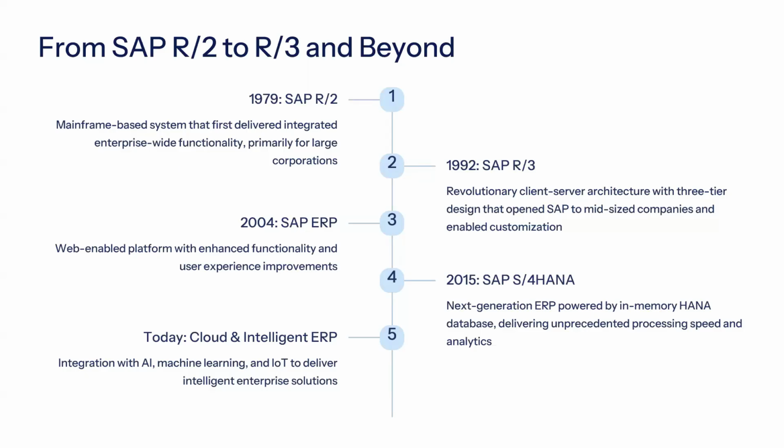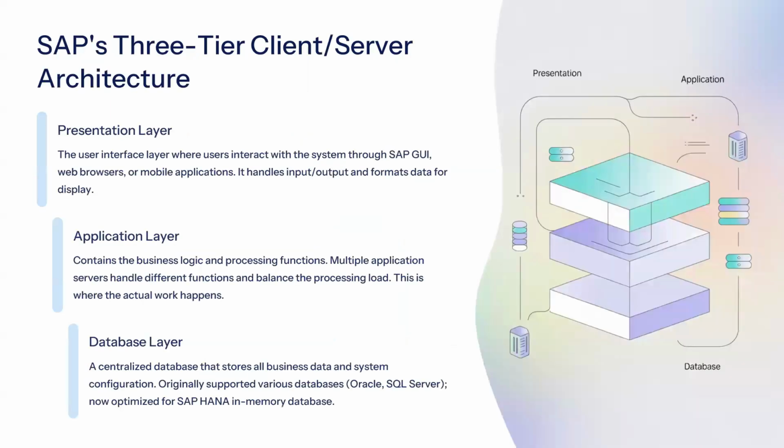But from the MDG perspective, whatever we use, even though we call it S4, we are actually working on R3 only. R3 or S4, the major difference is that we don't use ADT, the ABAP development tools, for MDG. We don't need that. The ABAP which we use in MDG will be the R3 level, ECC level ABAP only.